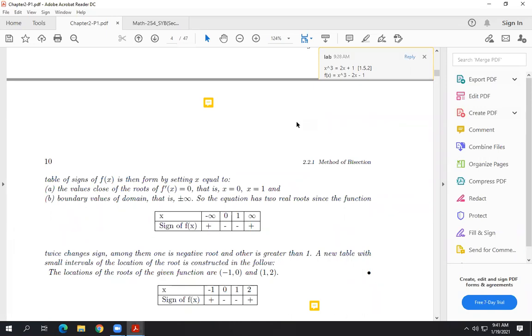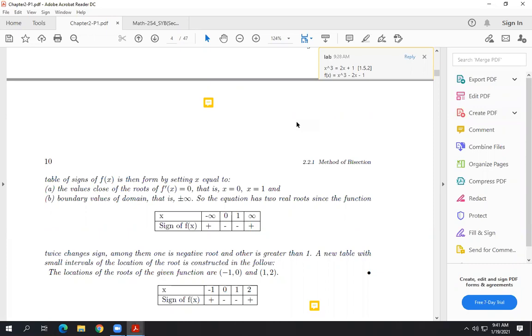Next, you need to find the root, or the solution, of the nonlinear equation. And how can you find the solution? You are given only the location, which must have a root inside. And how can you check the location has a root inside? Your function must be continuous in the interval, and the function must have opposite signs at the endpoints of the interval. If f of a is negative, then f of b must be positive, or the reverse.